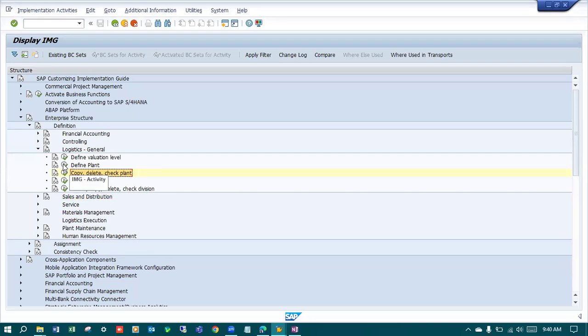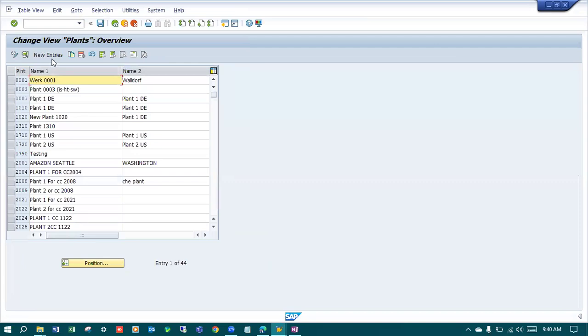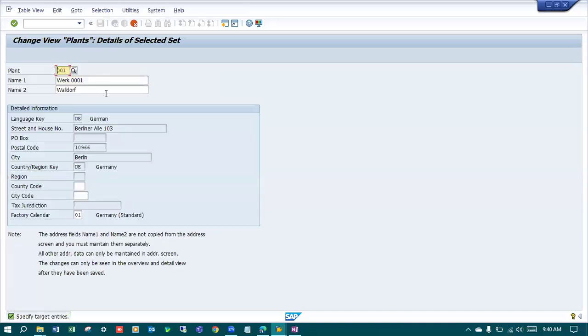Okay, second option. Click on this execute. Select it. Copy as. I'll make this as plant 9200. Production plant for Sai Motors Corporation Company, which is at Chennai.